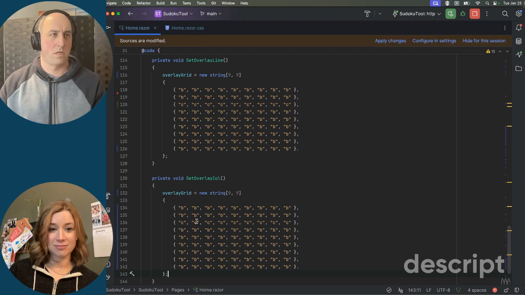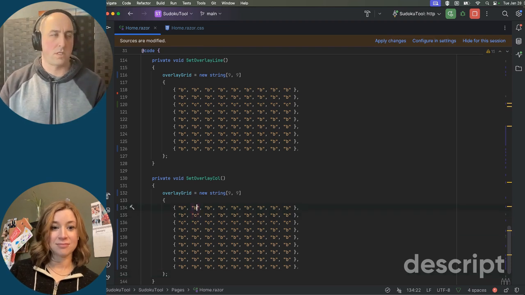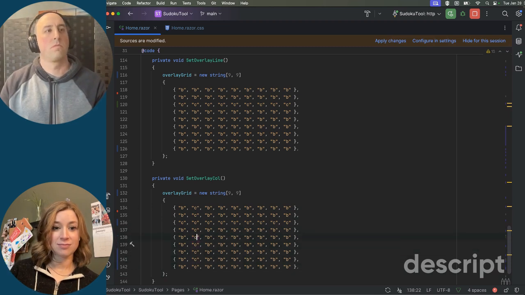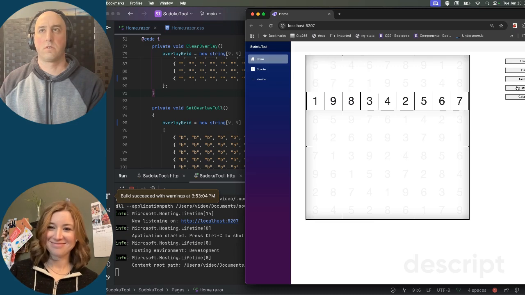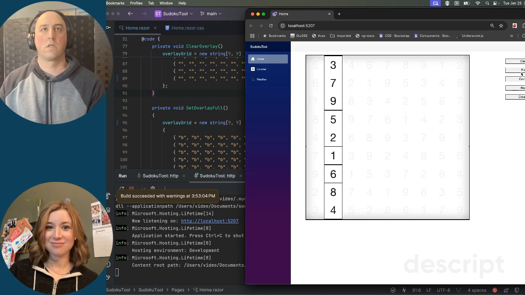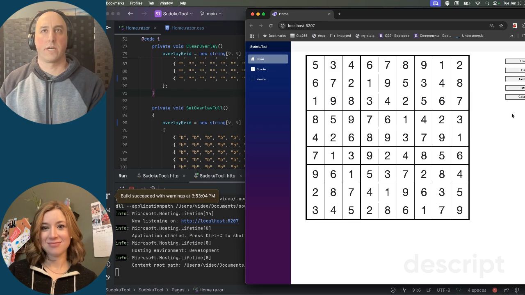And this one will do the second column and make sure to blur the row. Starting clear, full, corner, row, column, clear.